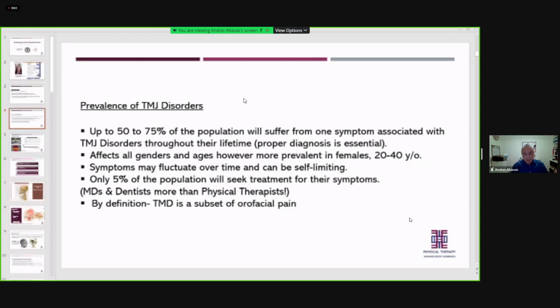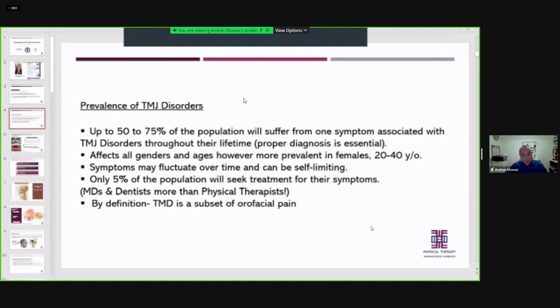Again, it's just not a 2-day course. We can always expand this into a program where we can have some mentoring involved, especially for those PTs who are planning to build a practice, a direct access or autonomous practice, especially for those PTs who have, I would say, relationships with dentists out there or other medical specialists in orofacial pain. You could definitely build up a practice based on that, and as a PT provider, we can give you that much training.